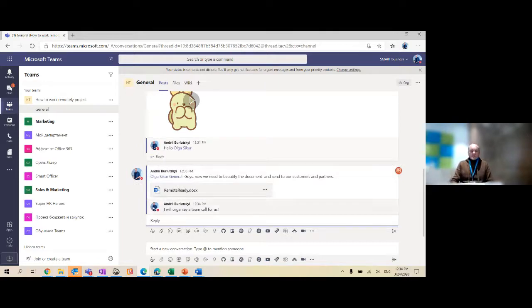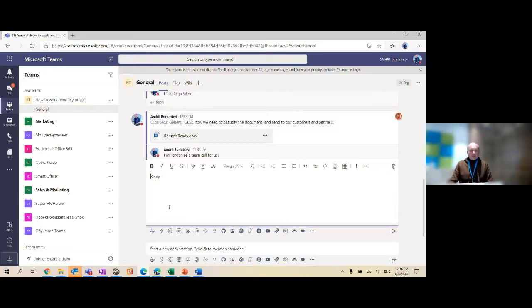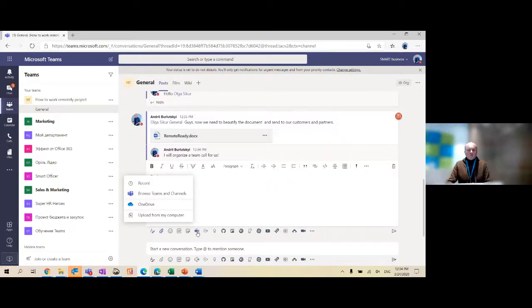So how will I do it? You see the same features to create a message as in the chat window, to attach a document, the recent documents from other channels in Teams, in OneDrive or from PC. And I also have a Meet Now option.